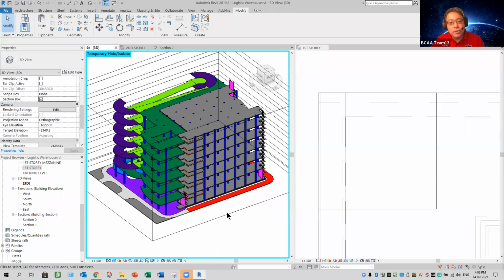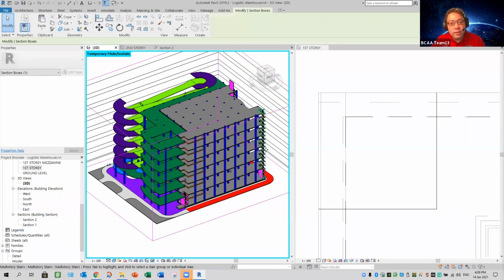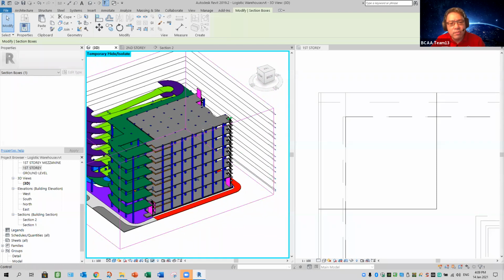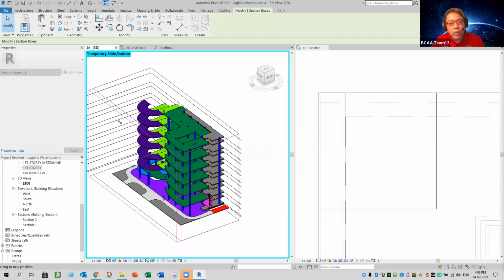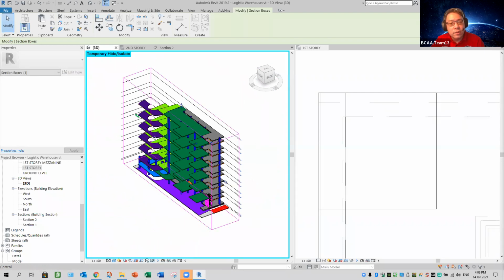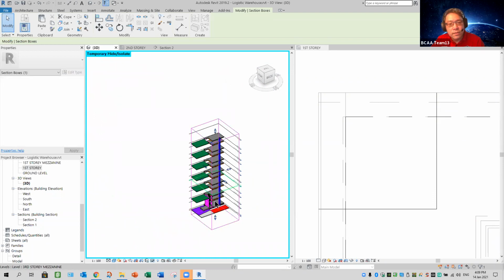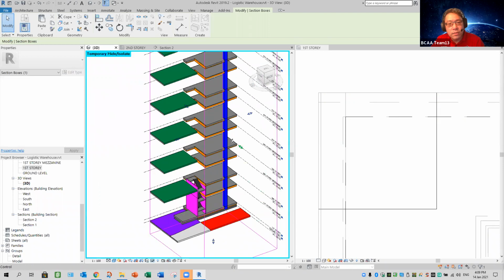So once you have a section box, this method is easier, right? But to adjust the box sometimes is a bit tiring. Okay, this way. You may want to use which method to adjust this. And still remember now.